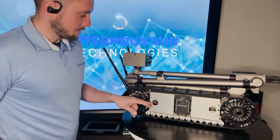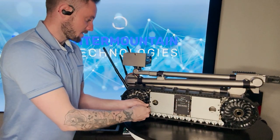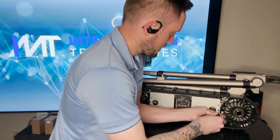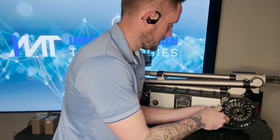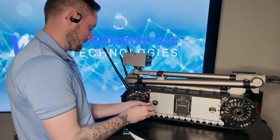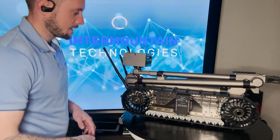Now you're going to need a Phillips screwdriver. You'll notice there's a hole right here in the center and a hole right here in the center. There are screws inserted into those slots. So you just need to loosen those. And once you have those completely loosened, you should be able to just pull it right out. Just like that. You can set that to the side.